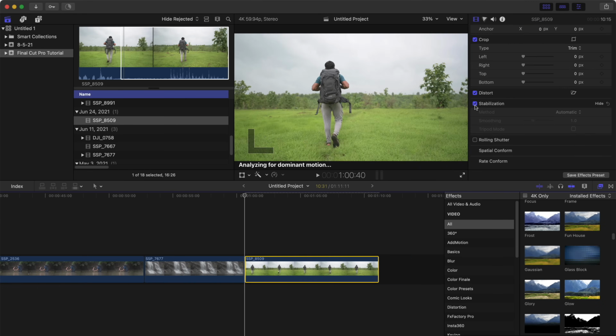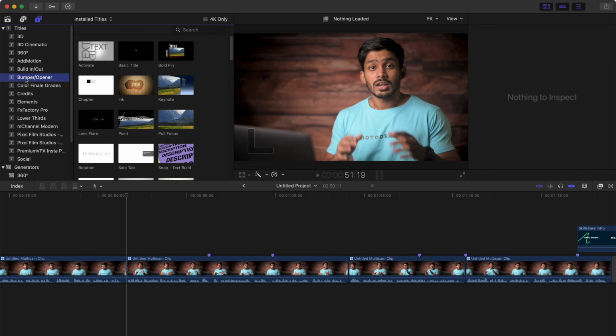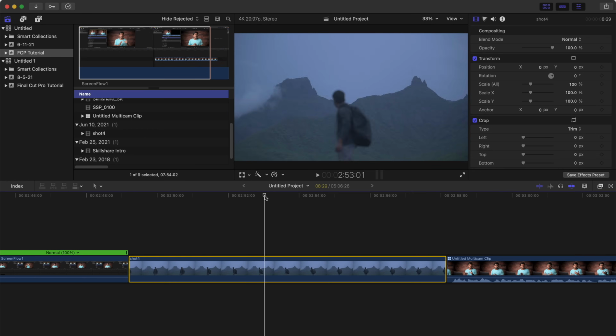This video is for beginners. If you have used Final Cut Pro in the past and you find it slightly confusing, or even if you haven't used it, don't worry, you're in the right place. In this video, I'll break down the whole process from start to finish on how to edit the video. This is going to be super in-depth, super helpful. I'm super excited. So without wasting any time, let's get started.